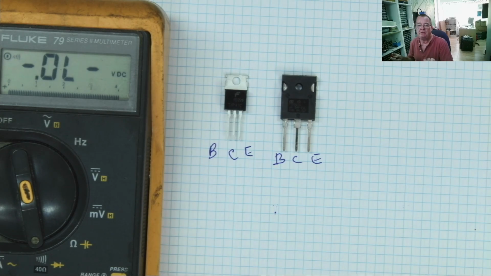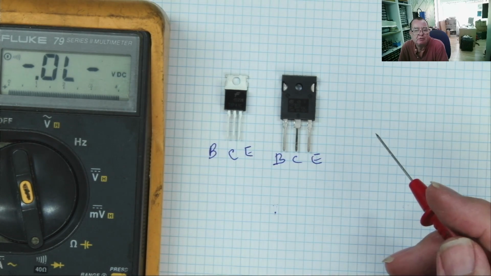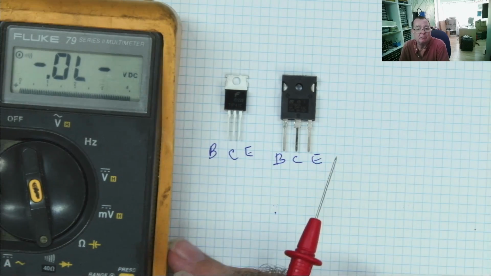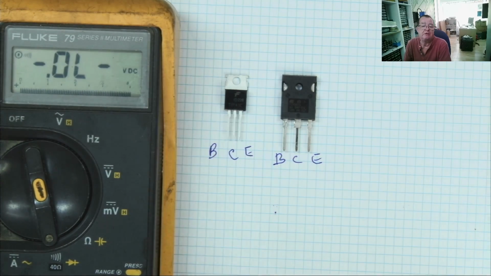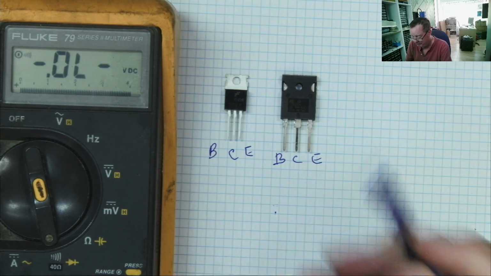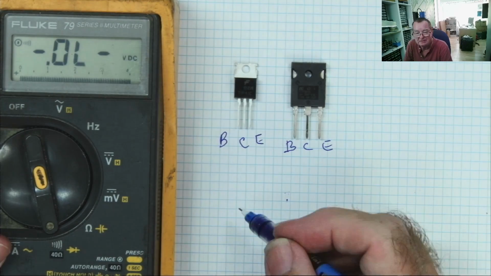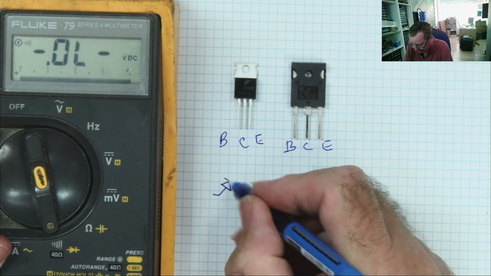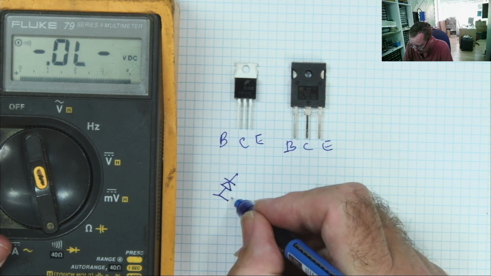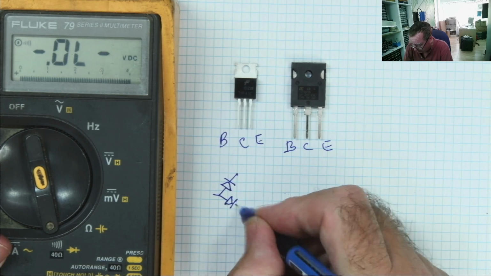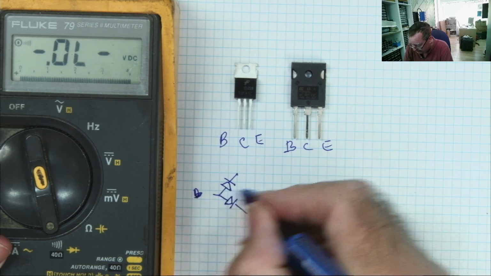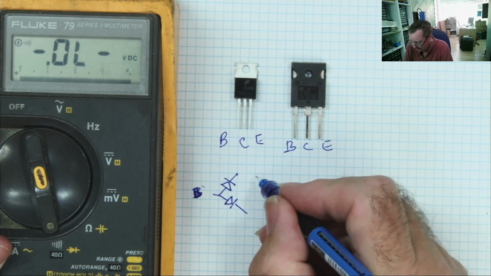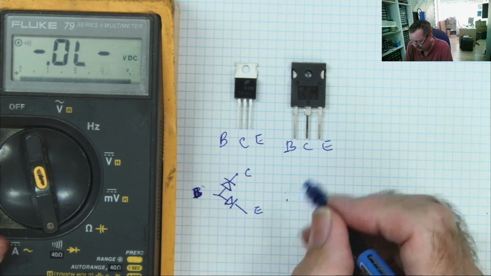When I say almost always, one day something will come and bite you on the bum because you didn't realise. But we can always figure it out. So on diode mode, a transistor basically looks like two diodes connected together. You can't make a transistor using two diodes, but this is how it looks. For an NPN transistor, it looks like that. Base, collector, emitter.